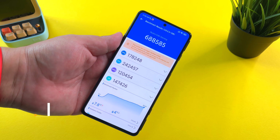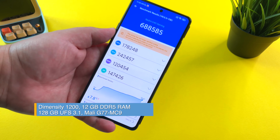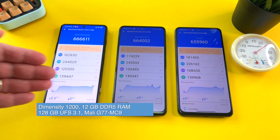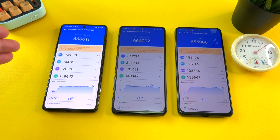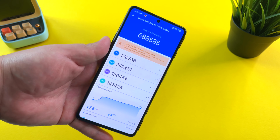Performance, and this has definitely been one of the highlights of this phone, with the Dimensity 1200 on board, 12 gigs of RAM, and this is the 128GB storage version. But you also saw in my Antutu throttling test, this phone was the winner. It did manage to have a really big jump in score.